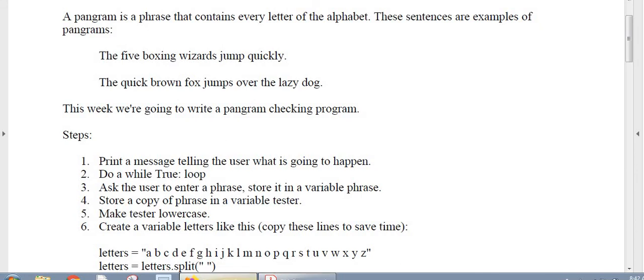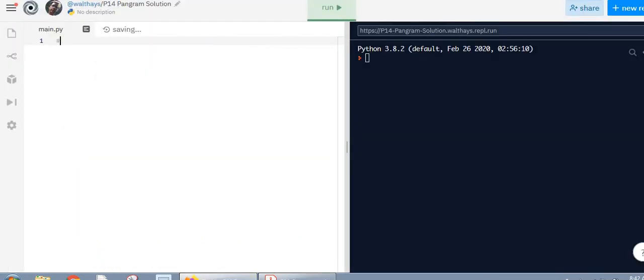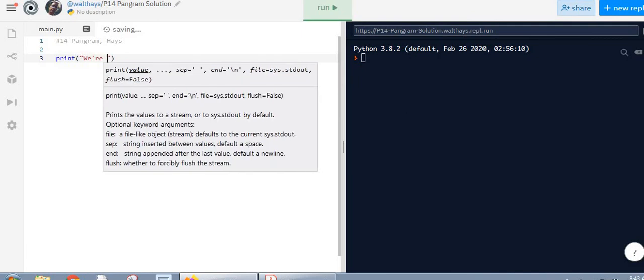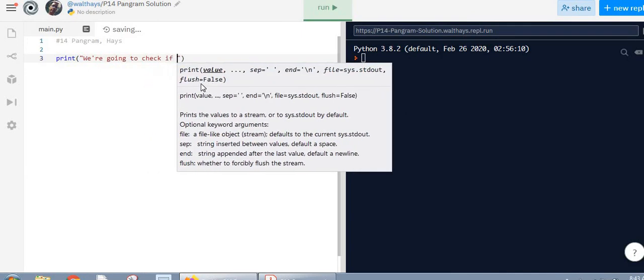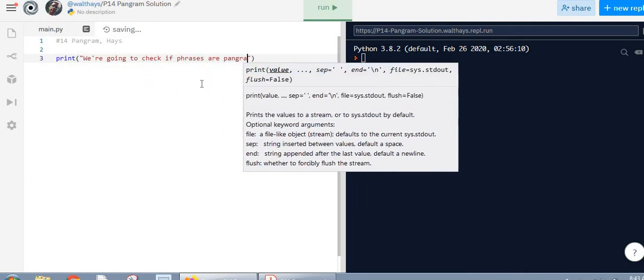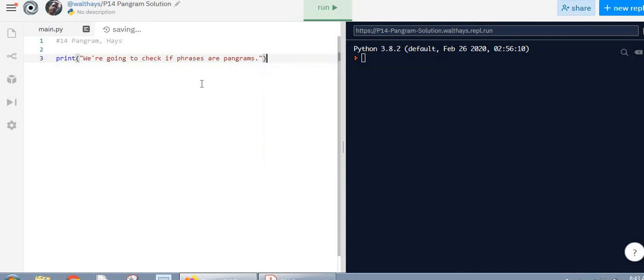So here I am, 14 Pangram Haze, and we're going to check if phrases are pangrams. While true, phrase equals input.